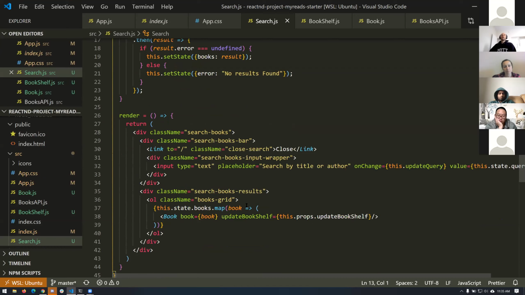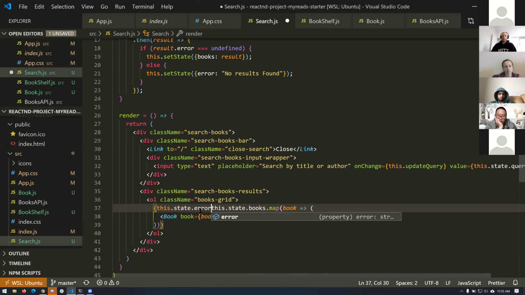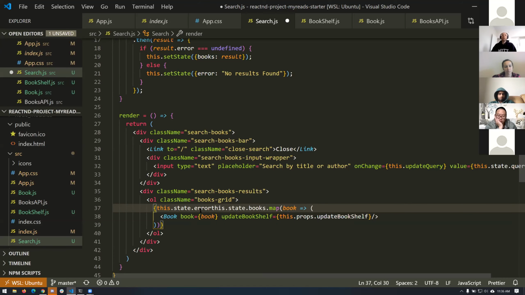And then so instead of showing books, what we'll do is a little ternary. This.state.error, if this.state.error does not equal empty string, show the books.